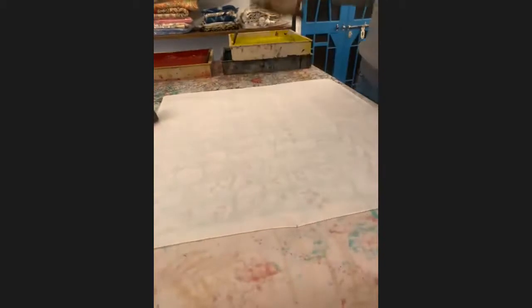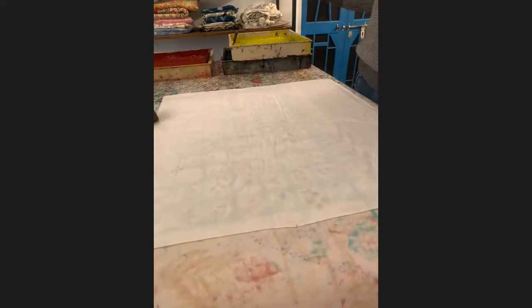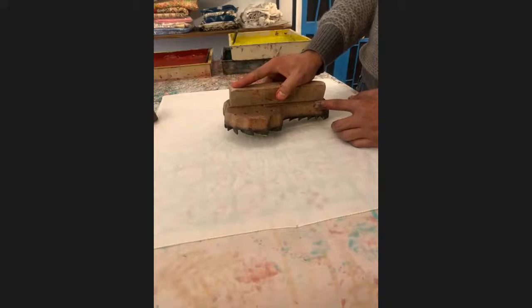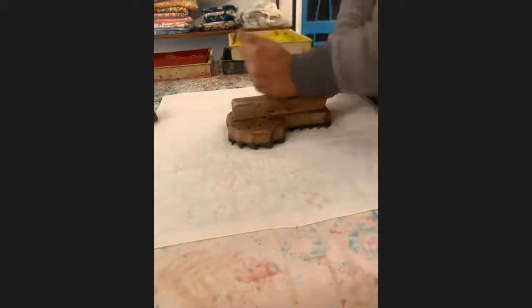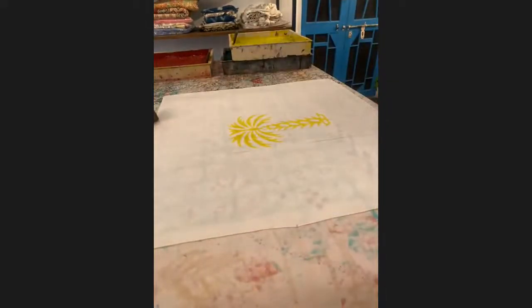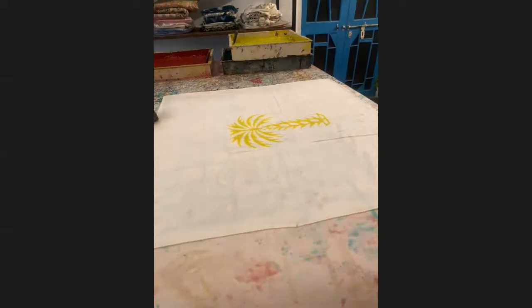That's the palm tree that he's going to create the 3D effect with. And he has removed the fine cotton layer from the tray to get a lot more ink on this one because it has a bigger surface area. He's going to print with a lighter color first. Also, if the block shifts slightly, it ruins the print. So when he's pounding the block, he's holding the block with the other hand before he makes the fist and pounds it. So you have to hold the block in place. It is actually a very technical craft.